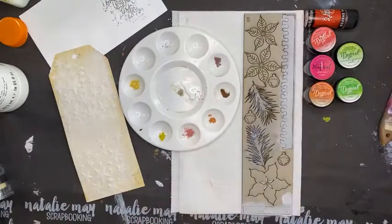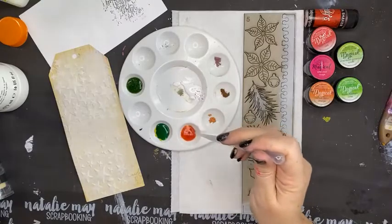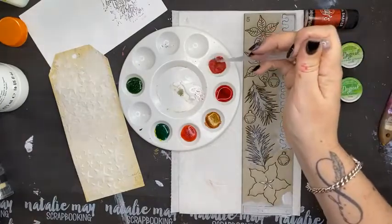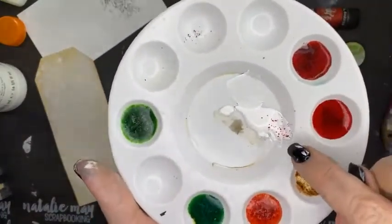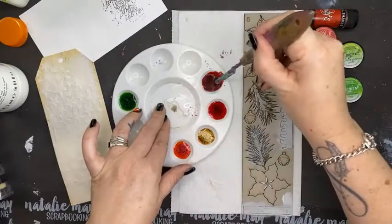All right, so I need to activate all of these. I just use a pipette and drip in some colour, drip in some water. And you can start to see the shimmer sitting on top. Now, I don't know if you can tell, but I've accidentally sprinkled a little bit onto my gesso in the middle there. So it's going to make my gesso pink, which is fine. Give it a little stir there.